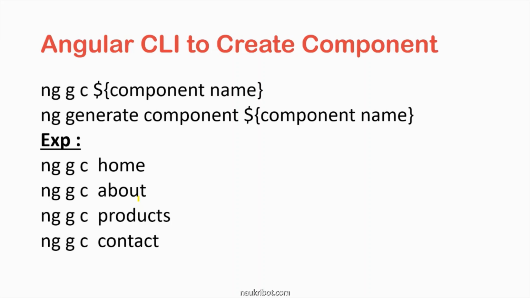So we don't have to go inside that folder and create all four files. We will just write ng g c home. This is the syntax for creating a component. I have mentioned two types of syntax here. One is ng, then g, then c, and after that we pass the component name. The full form of that syntax is ng, then g meaning generate, then c meaning component, and after that the component name. Like the example here, ng g c home, where the component name is home. Like this we will create the component.